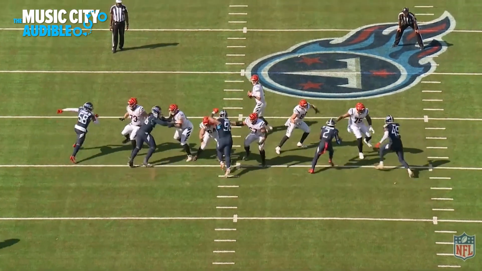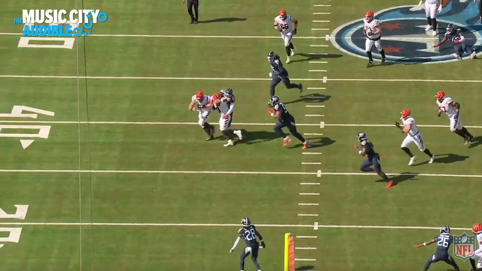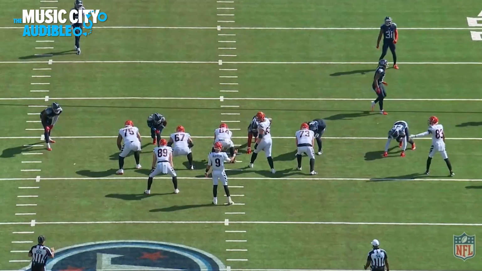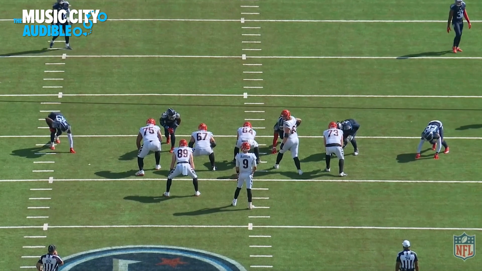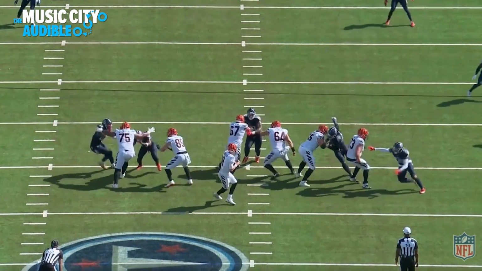So we'll take a look at this one more time. Azeez Al-Shaair blitzing, trying to run some stunts, trying to get to Burrow. They can't get to him, but because the coverage was so good on the back end, and because Burrow's not healthy enough to really move at a high level, Titans bring him down for a short gain. This was the last offensive play of the game for the Bengals, and for Joe Burrow, he never stood a chance.